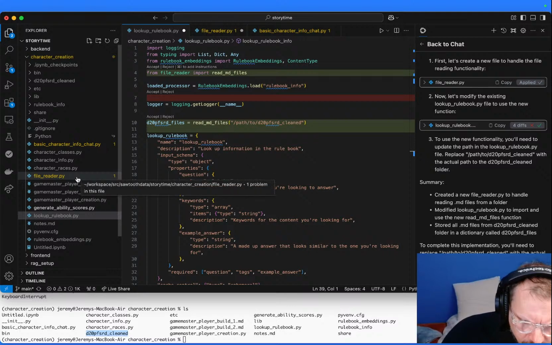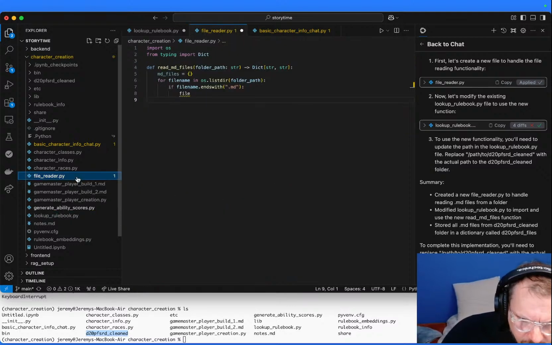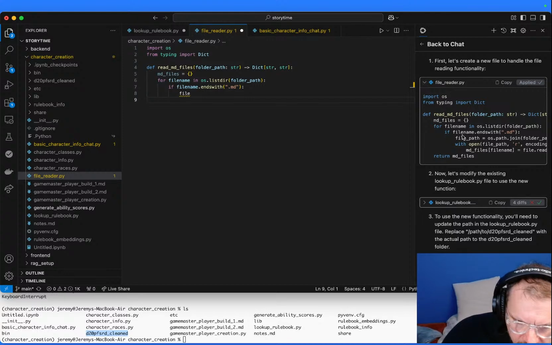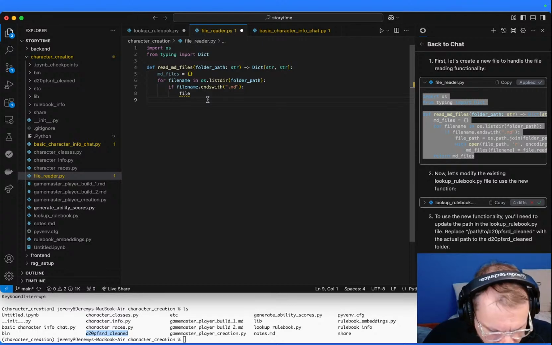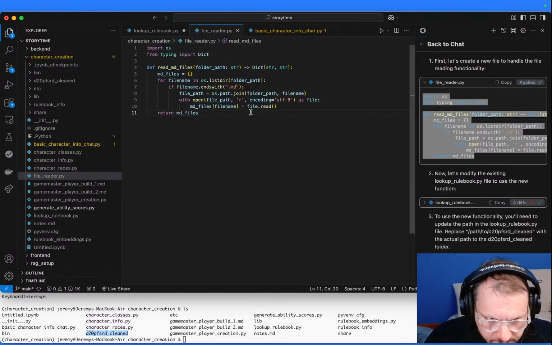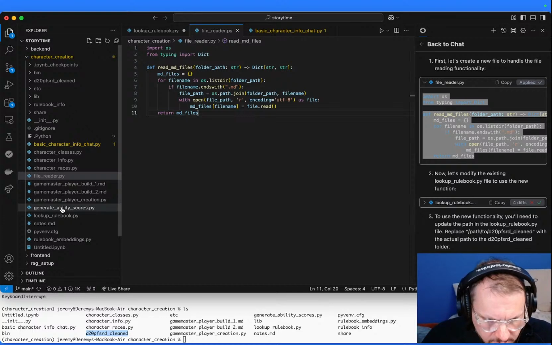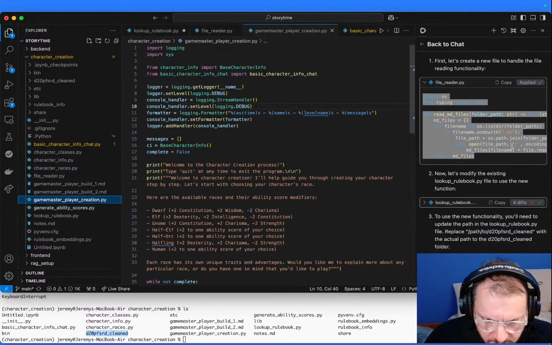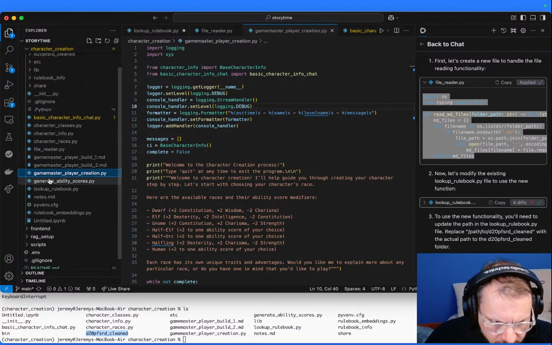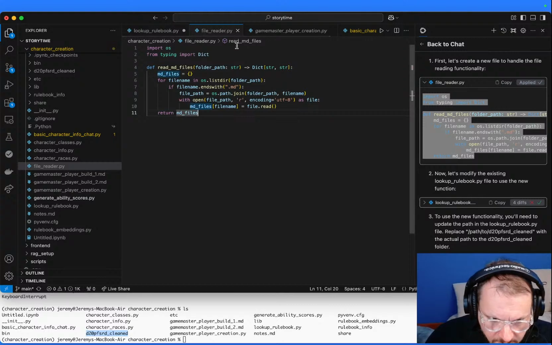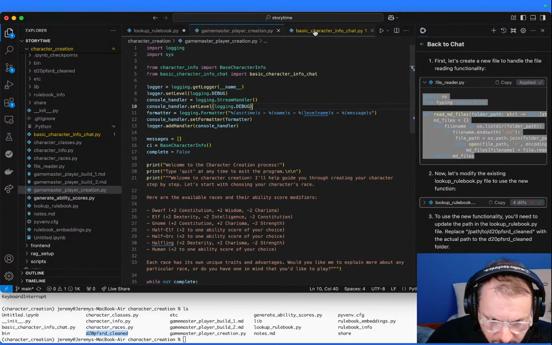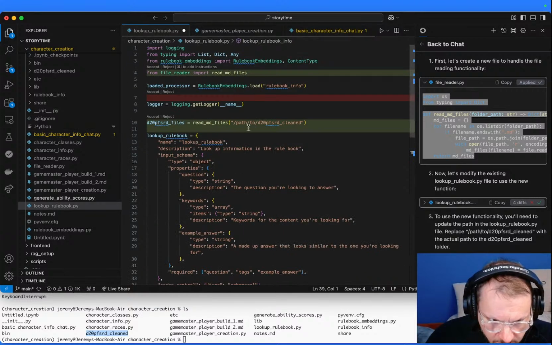All right, so you make me a file reader, but you don't. Why is it? It's only partial. Accept that one.